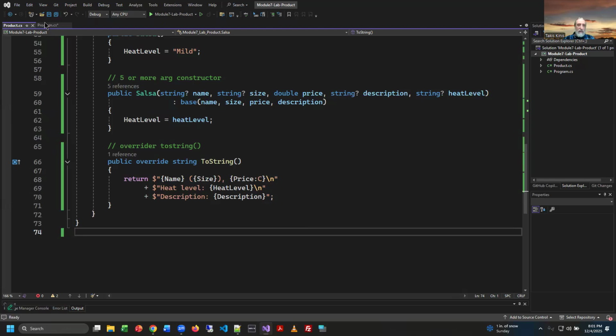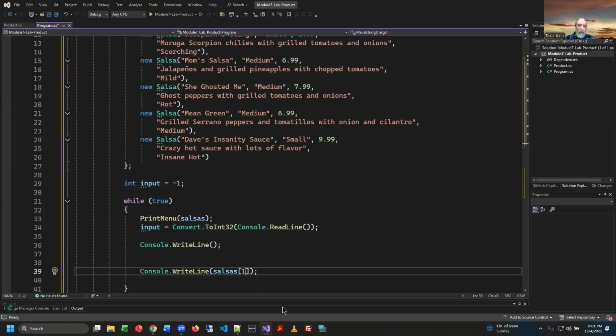Now the trick for us is, in the main program, to make it output the one that we asked for, right? So we've got to take the number they typed in as input, and make sure, well, there's a couple different ways. We still want to make sure it's a valid input, even if we're not doing the validation step. And then what value do I put in here? So they type the number 1, and I say input -1. Right. So if they chose the number 1, I want the one in the 0 position. If you choose number 2, I want the one in the 1 position, right? So that's how we would get it to the screen.